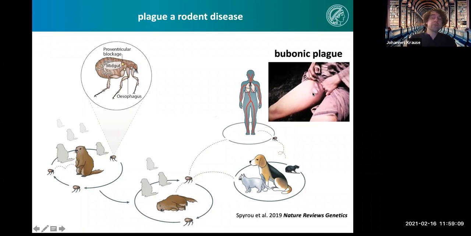And then from there, through the lymph system, it enters the blood. And then in about 50 to 70% of all cases, it causes quite severe sepsis. And then in about 50 to 60% of all cases, it causes death within 7 to 12 days. So it's really high mortality. Mortality is more than 50% if it's not treated. So it's a very severe disease.